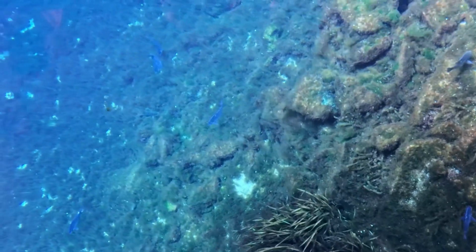Isn't that amazing, huh? It's beautiful. Now let me bring you back around. I call it the cliff face, over here so you can see it one more time. And you can kind of look, and it looks like caves down there, but that's the vent openings. Look right down there. It's just so pretty.